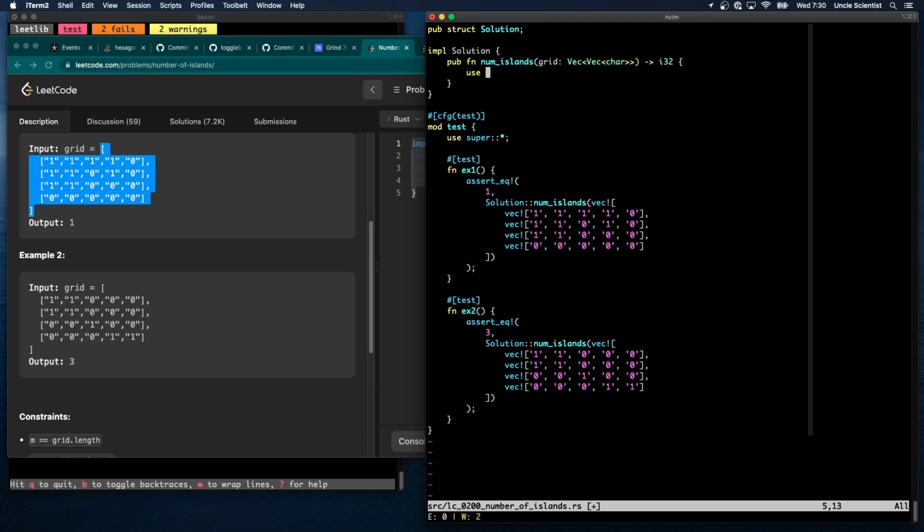So we can do this: use std::collections::HashSet.